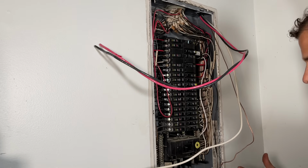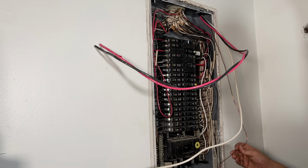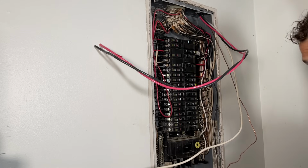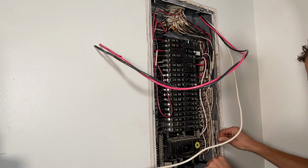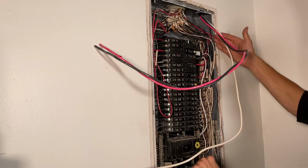If you're a DIYer doing this project, you're really going to want to terminate power. It takes nothing but just a loose ground conductor tapping a hot terminal to really cause stuff to fly. So here we are, lacing in our grounding conductor, and I'm going to bring it down the side of the panel.